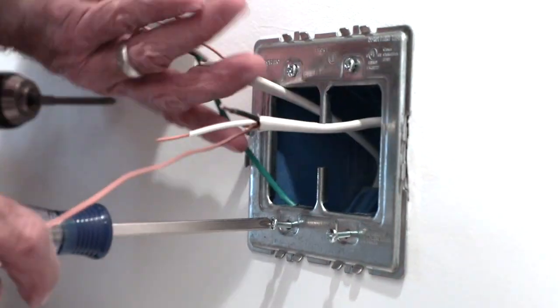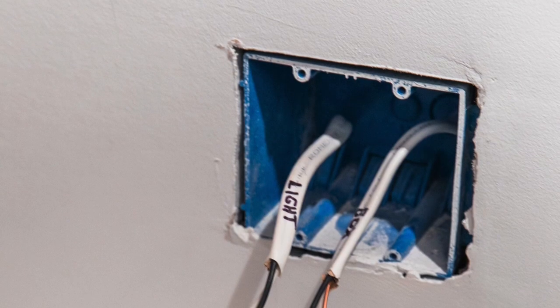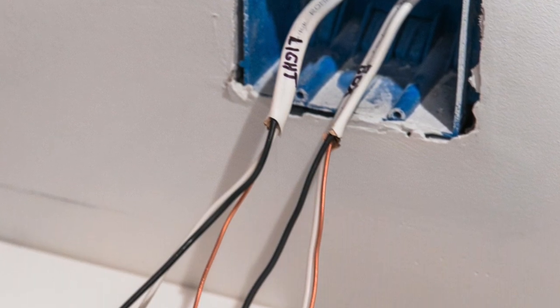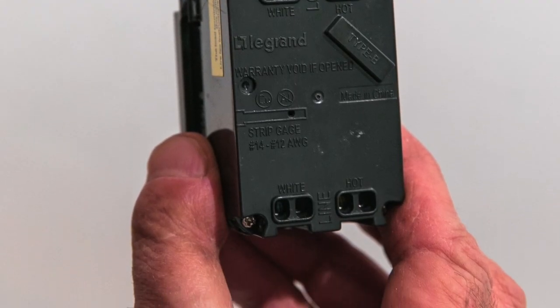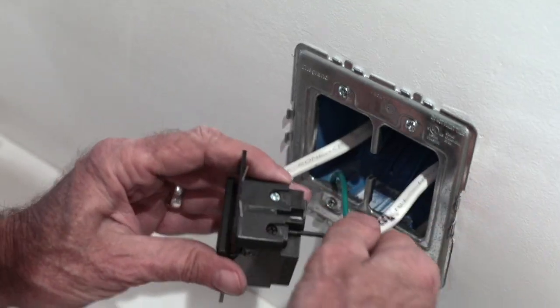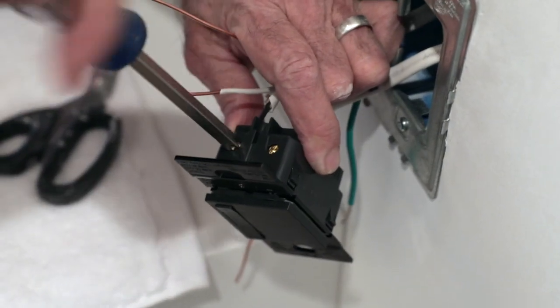Attach the metal frame to the wall box. Pull all of the wires through and determine your hot, neutral, and ground wires. The hot wire is typically black, the neutral wire is typically white, and the ground wire is typically bare. The hot and neutral terminals are clearly labeled on the back of the device. Cut back and strip your wires, then connect each to the appropriate terminals. Use a Phillips head screwdriver to secure each wire into place, and beware not to over-tighten.